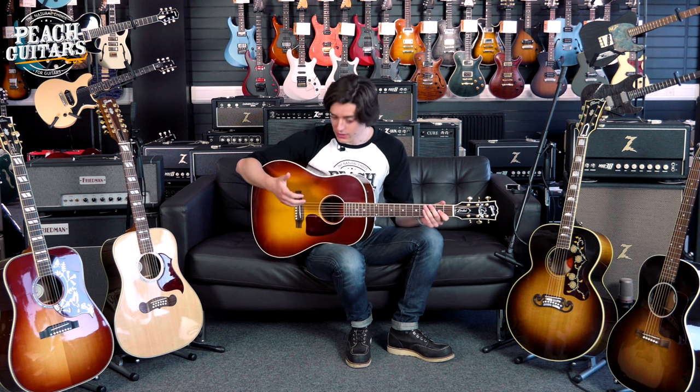Okay, so moving on to the next body size, this is arguably one of the best body designs ever created for acoustic guitar, and it's certainly one of my favourites. This is the J45. So as opposed to many other dreadnought size instruments that you'll see out on the market, this is a sloped shoulder dreadnought.